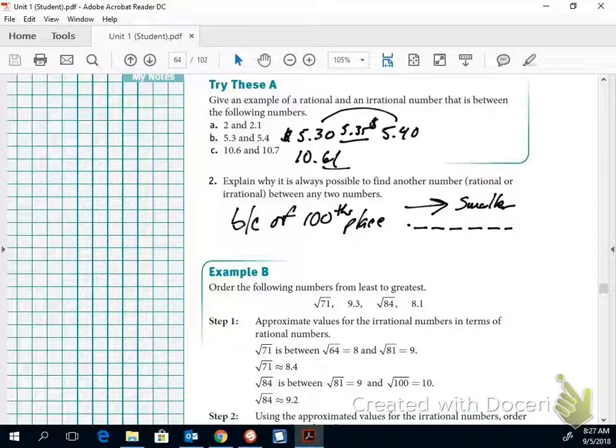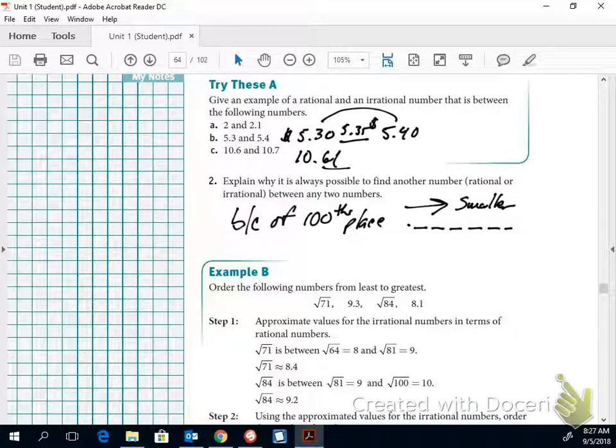So, let me see if I can actually. I'll do it in here a second, because I wanted to show you something about the question you had about money less than a penny. I'll show you here in just a minute. Okay, so, all right. Here's your example.